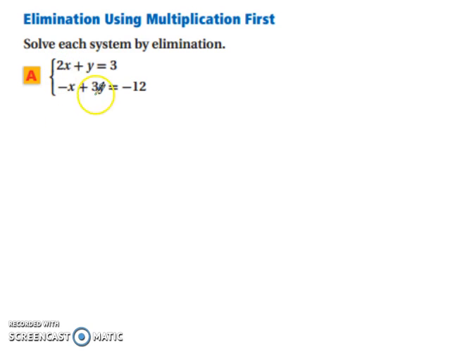Notice how, in this example, you can't simply eliminate the x's or the y's by simply adding or subtracting, because none of the coefficients are the same. To change this, you can multiply an entire equation by a single value. So, if we multiply our second equation by 2, it will cause the coefficients of at least one of our variables to match up. So we have 2x plus y equals 3 for our first equation.